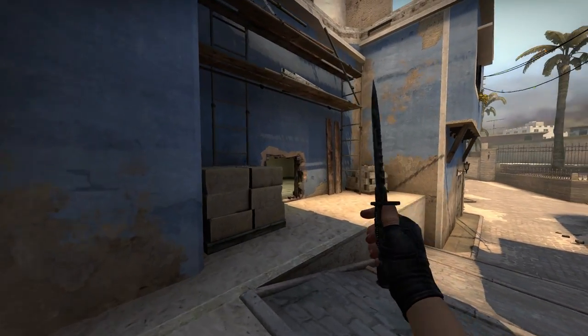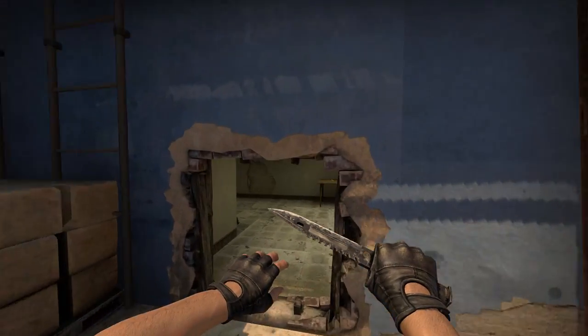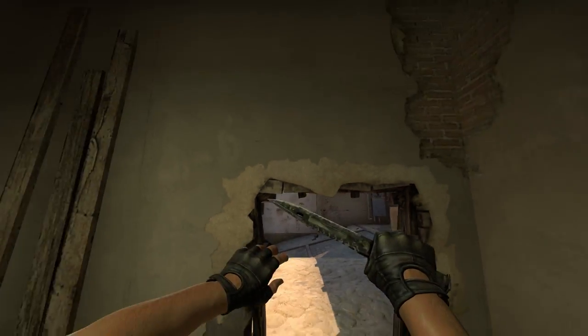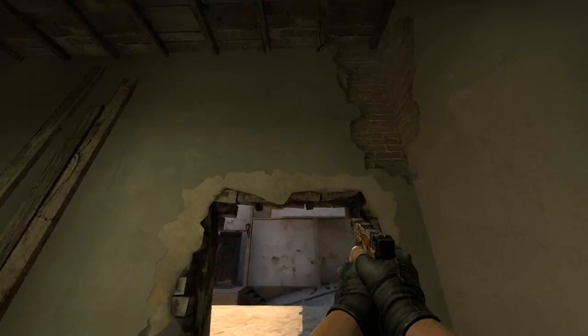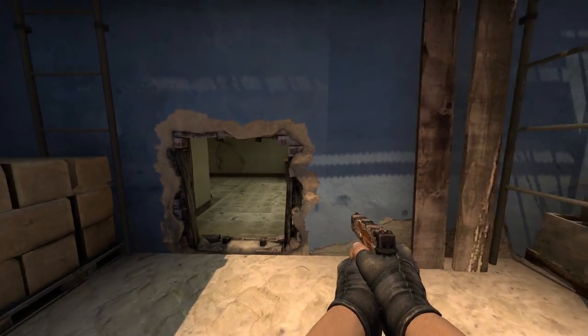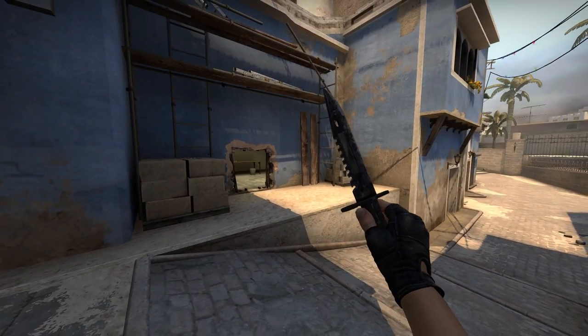Now, what exactly is a vent hop? As you can see, there's a vent on the CT side of Mirage and you probably all know it whenever you're going through mid. It's a pain in the ass to go through here and waste time crouching underneath there because it takes a lot of time. It's slow as fuck. So basically what a vent hop is, I'll show you what it is.